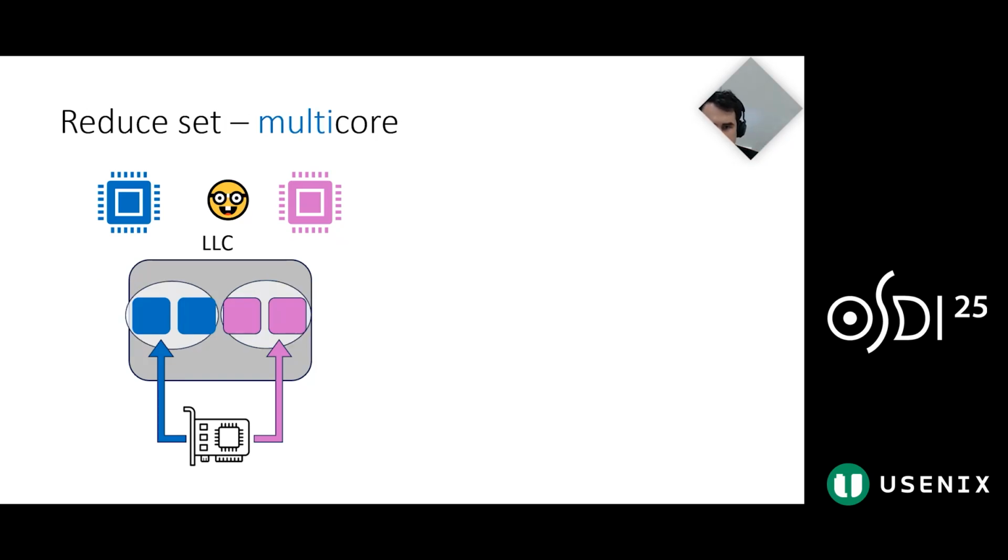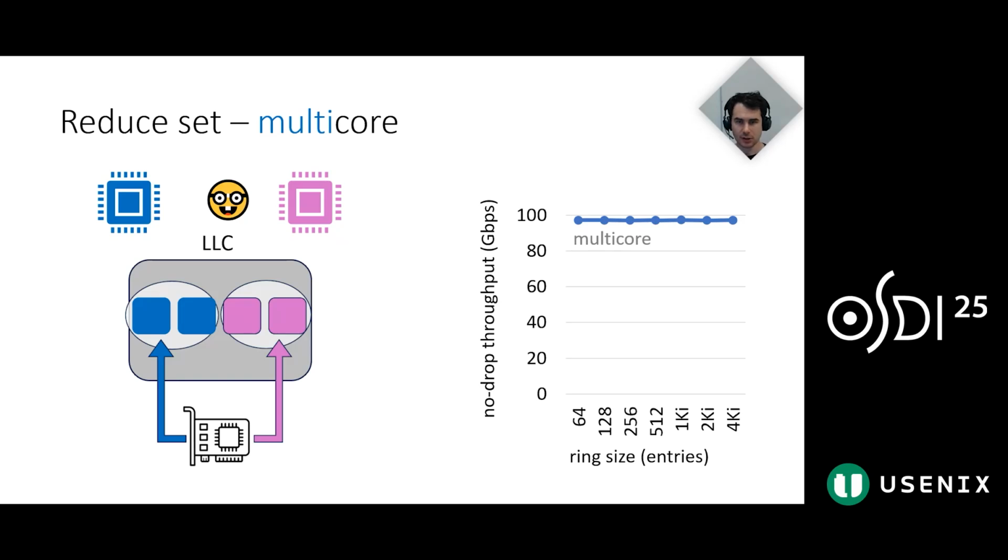At first glance, it appears that one may reduce the size of receive rings to fit the I/O working set in the last level cache and even in DDIO's portion of the last level cache. This approach works well when traffic is evenly spread across multiple cores. For example, we run DPDK's layer-2 forwarding application and measure the maximum throughput without packet loss for various ring sizes. And when traffic is spread among multiple cores, we indeed see that we can reach 100 gigabits per second with any ring size, including the smallest 64-entry receive ring supported by NVIDIA NICs.